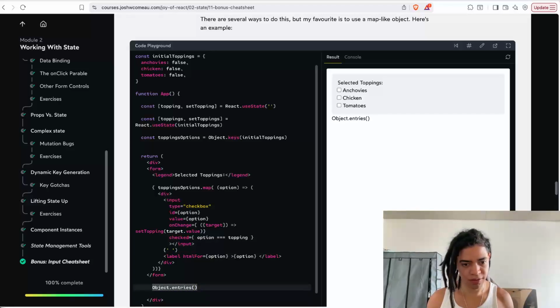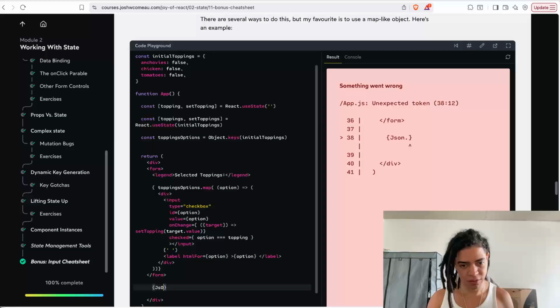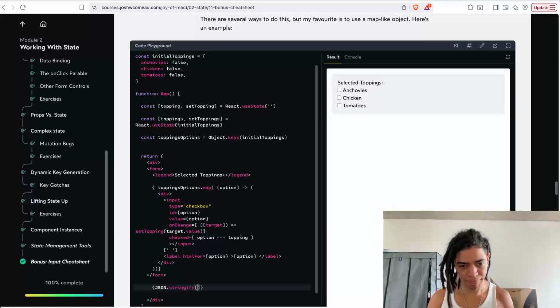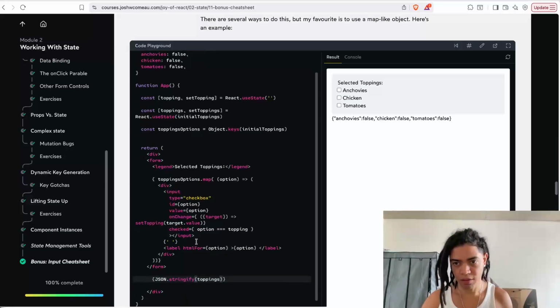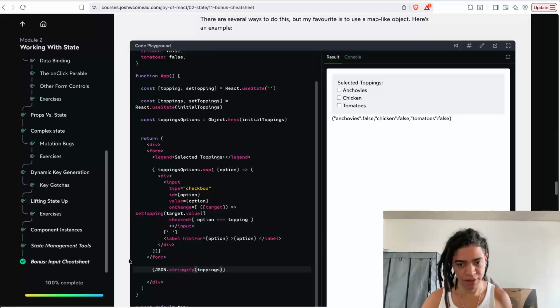So one way to do this is to just run this function. So JSON stringify the toppings. All right, exactly. So JSON stringify this topping and show it in that particular way, as an object like JSON, right?